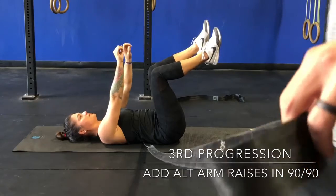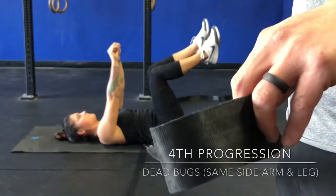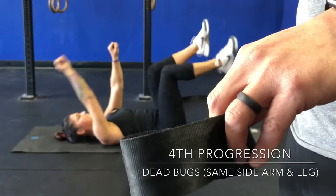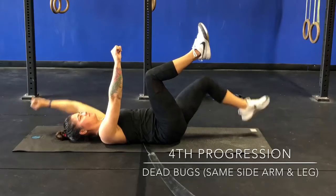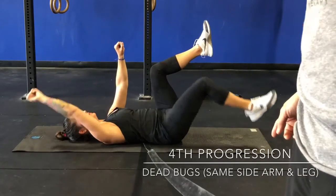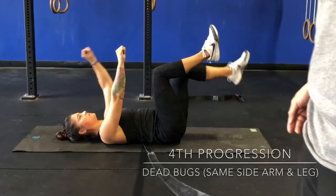Okay, so now we're going to go ahead and up the ante even further. So we're going to start to bring the arm and leg back on the same side. Go ahead and drop them down. So this is kind of a variation of the dead bug. We had a nice little slide there. Hold it, keep locking it in. That's it. And then we're going to progress into an opposite.